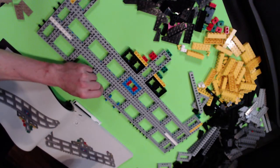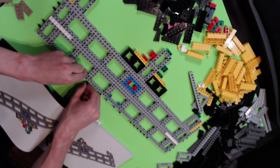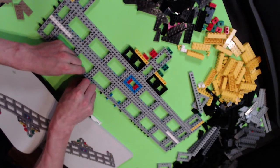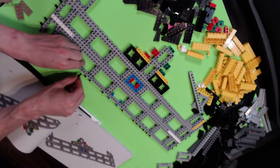All right, so now on this side, one here, one there. One there.